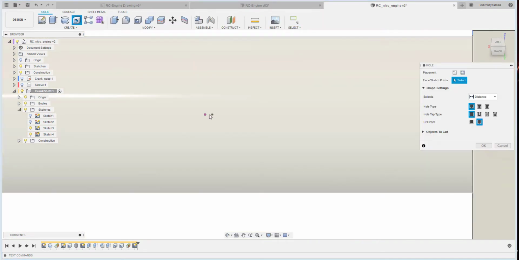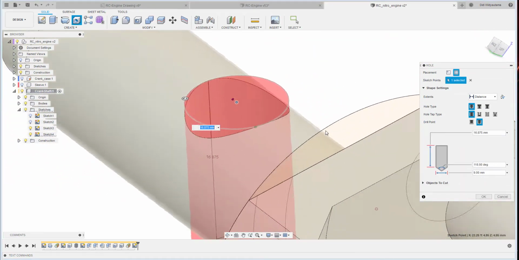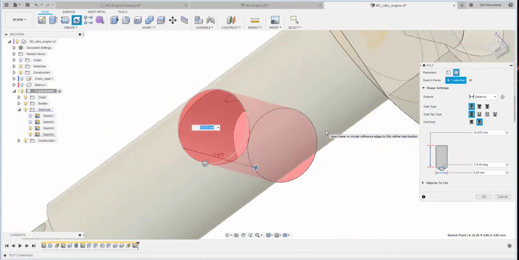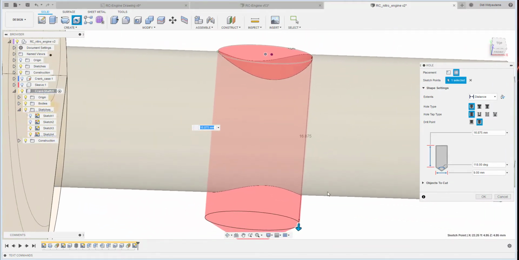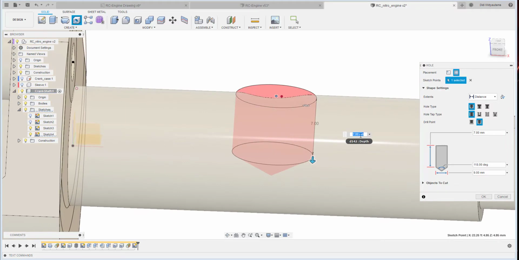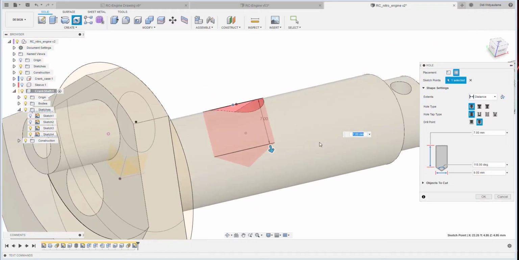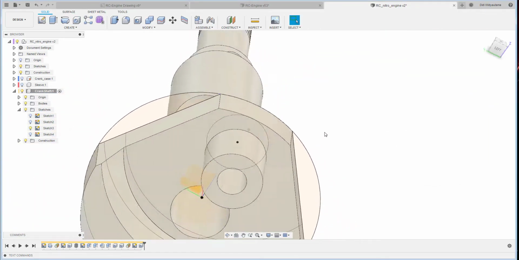Okay, and create a hole. Make sure you click this one, either of this one. Okay, 9 diameter, and then the depth would be not too far, maybe just half of the diameter. This diameter is 14, sorry, and then this is the halfway.